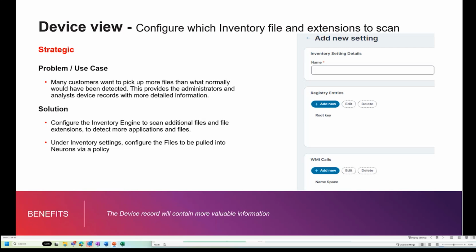Hey, I have an attribute I need for specific reporting or for requirements. We've given you the ability now to query registry, WMI, add additional file extensions, and basically all of those customization settings that you've been used to in EPM or on-prem software is now available for you here inside of the Neurons capability.